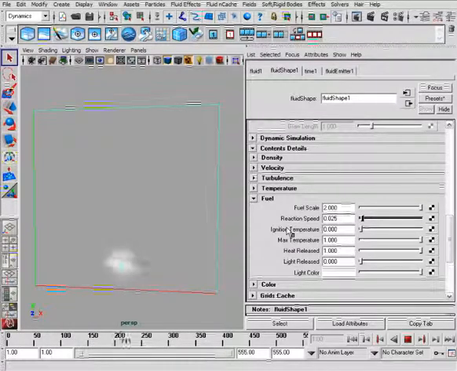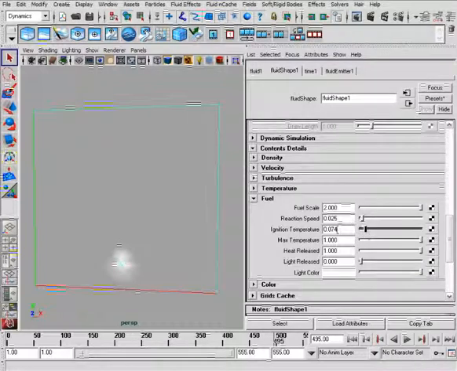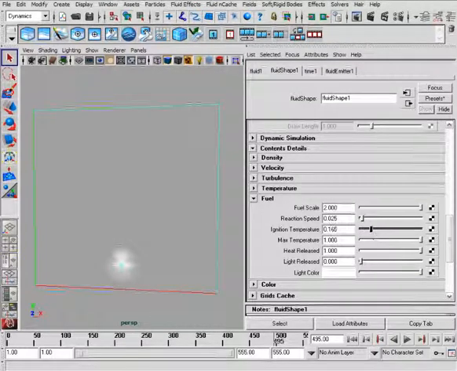Now ignition temperature, let's talk about these for just a second. These guys are paired up. So ignition temperature and max temperature are working in cahoots together. So the ignition temperature is pretty much saying, don't ignite until you reach this temperature. Okay? And then once you've reached this temperature, ignite, essentially use up all the fuel that's available, and keep going until you reach this max temperature. And anything after max temperature, quickly burn off the fuel.